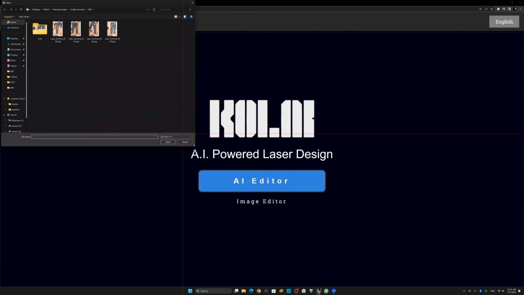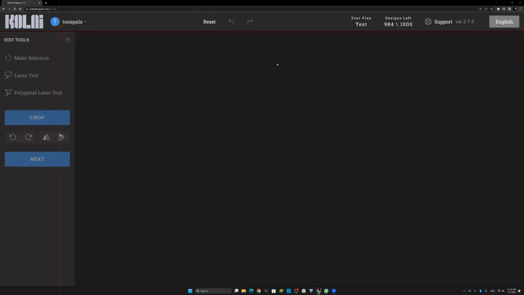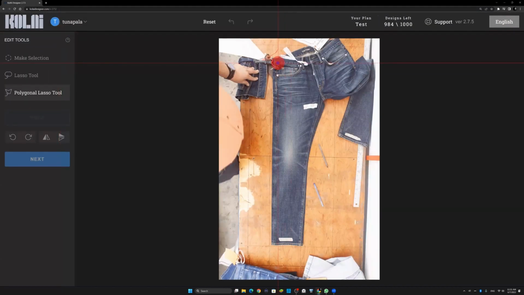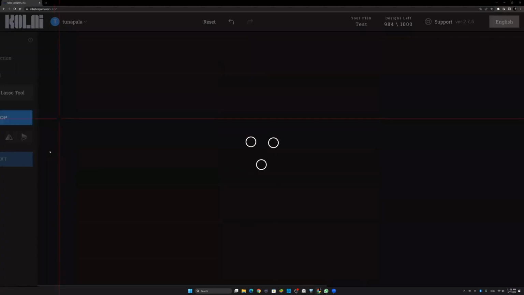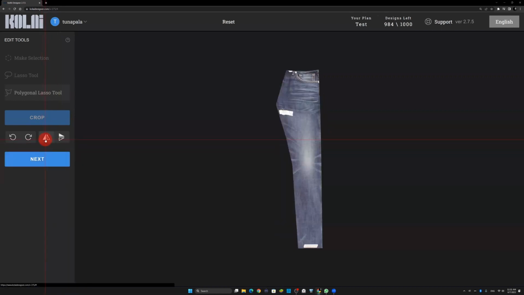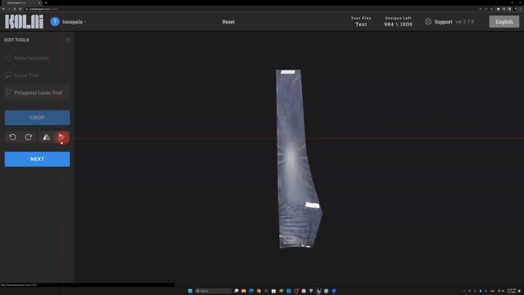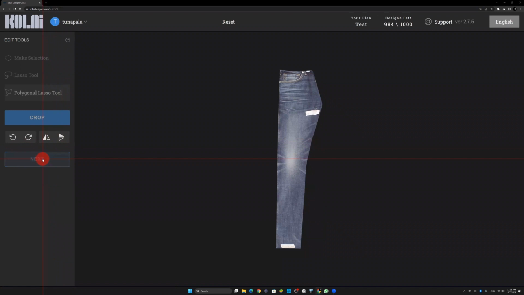So you're going to click AI Editor, choose a target garment that you want to extract the dry process from. And in the first step, you crop out the design area. Because it's an artificial intelligence, it's important to select the entire leg panel. Not a partial image, not just the whisker area, the entire leg panel, because the AI is looking for a leg panel in order to draw the design. And then on this screen, you can flip or rotate if needed. Click Next.